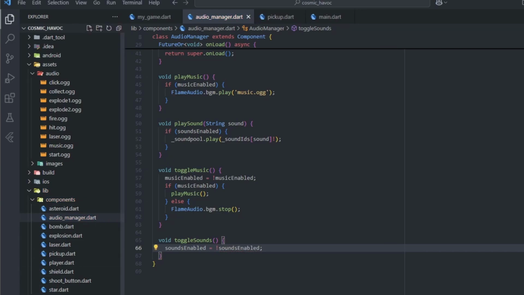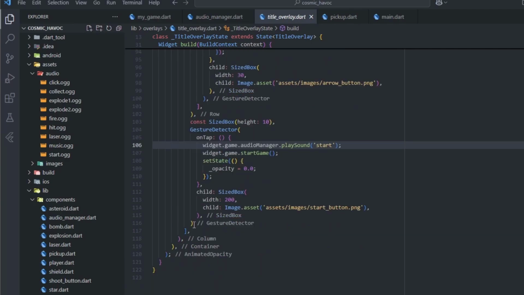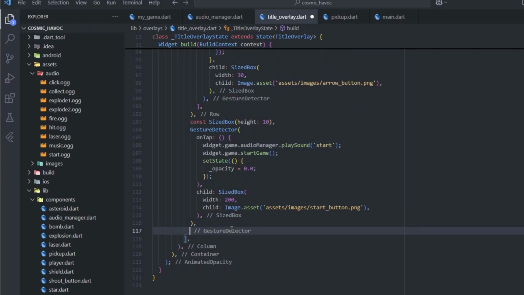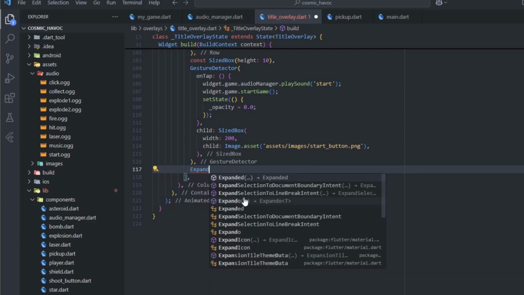Okay, now let's go to the title overlay file and create the audio toggle buttons. We'll place these at the bottom right of the screen, so let's come down here below the start button's gesture detector. In order to position the buttons at the bottom right corner, the parent widget needs to fill in all the remaining screen space. For this, we can use an Expanded widget.